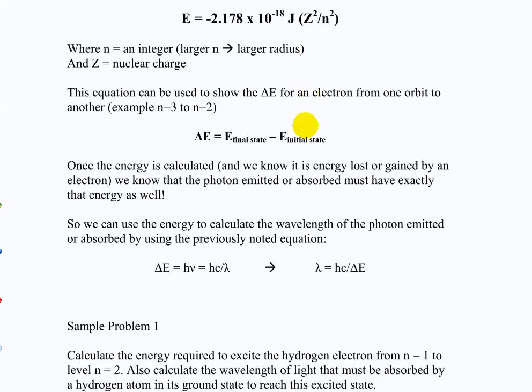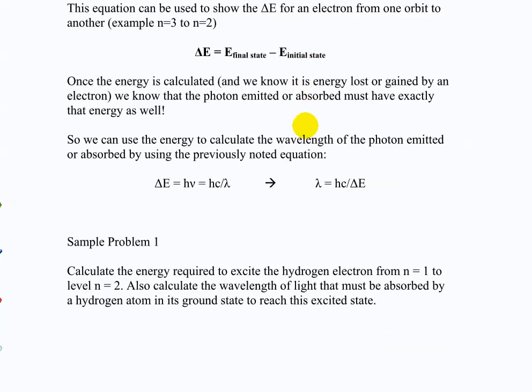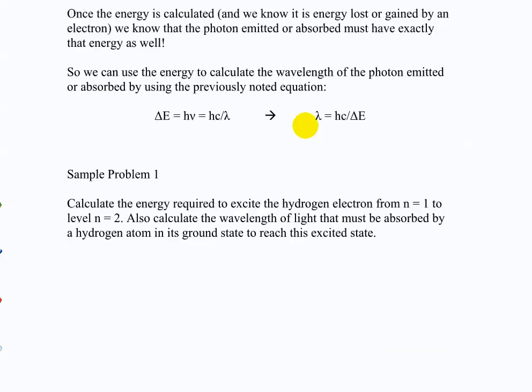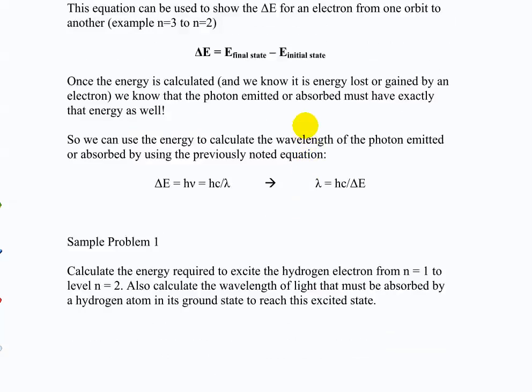And then he said, all right, we can figure out the energy change when an electron goes from one shell to another by subtracting these two calculations. We can take a final state, calculate that energy, and an initial state, calculate that energy, and then we can figure out what wavelength photon might come out. So that allows us to do problems like this.